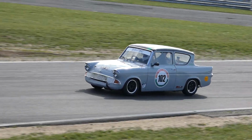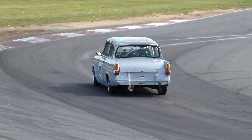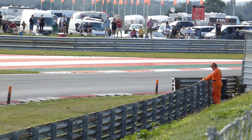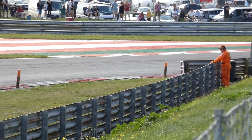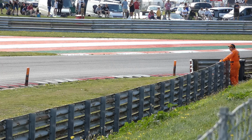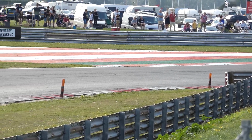On the last lap, he has crossed the line recently, 2:22.8 though from Primmett, so he's well off the pace he was capable of a few laps ago. Yeah, about 4 seconds a lap slower there was Stephen Primmett, so that's the reason he lost the second place to Mark Chorlton. What's happening in pre-66s?